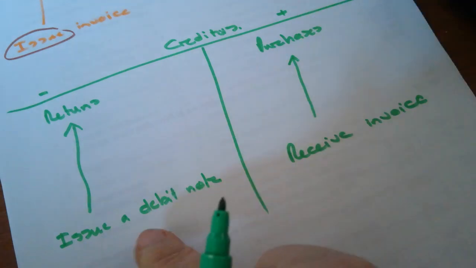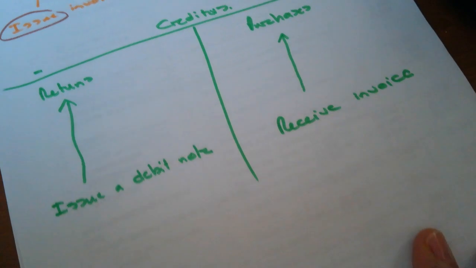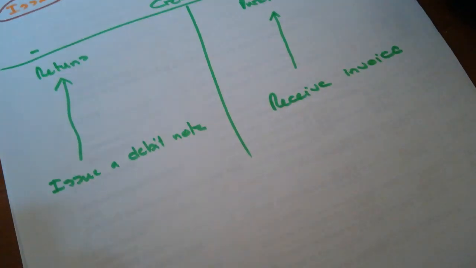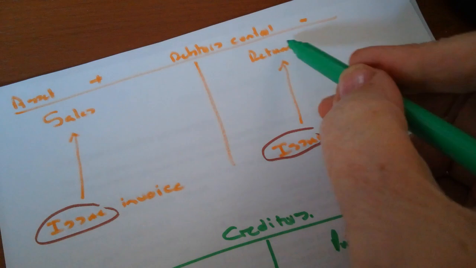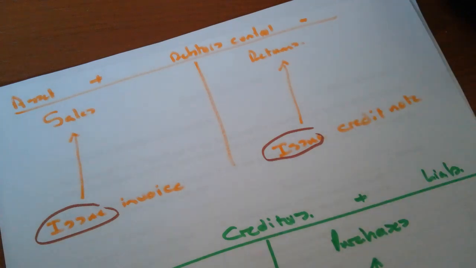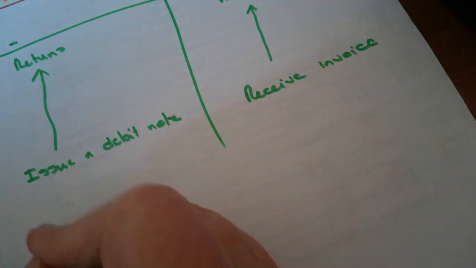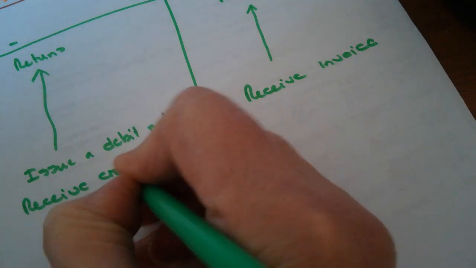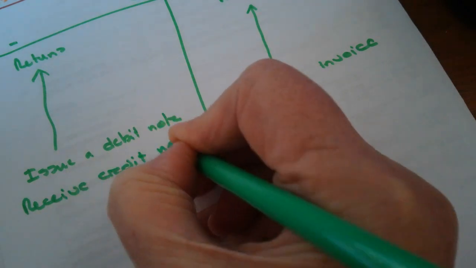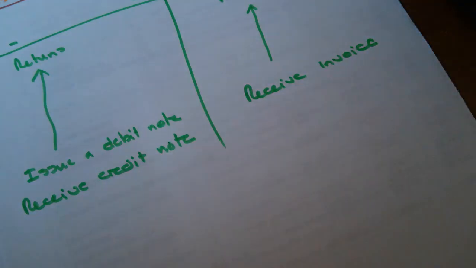And that means the debit note indicates that we want to put it on the debit side of the creditor. Now, when they receive these goods and they are prepared to take it back, from their point of view, we are a debtor. So they want to decrease our account on the credit side. So what happens? If they are satisfied to take the goods back, we receive a credit note from our creditors to say, okay, in their books, they will credit our account and they will reduce the debt.